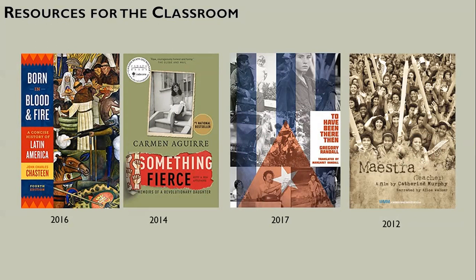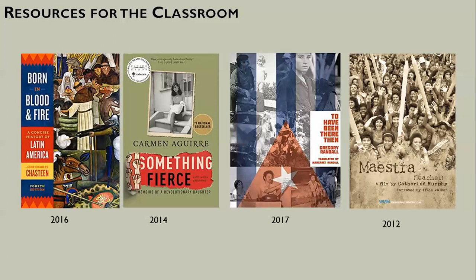And I think it's really valuable for high school students to see a little bit of some of the stories that they're very familiar with. Kids listening to the Beatles, they might even be able to see themselves a little bit in this. But at the same time, being on the other side, the revolutionary side of the Cold War. Gregory Randall describes his blood drives for Vietnam, his friends who were from all over Latin America and all over the third world who would, all of a sudden disappear to go into clandestinity to take part in revolutionary struggles. So this is a book that really humanizes the Cold War or revolutionary experience from the perspective of a young Latin American.